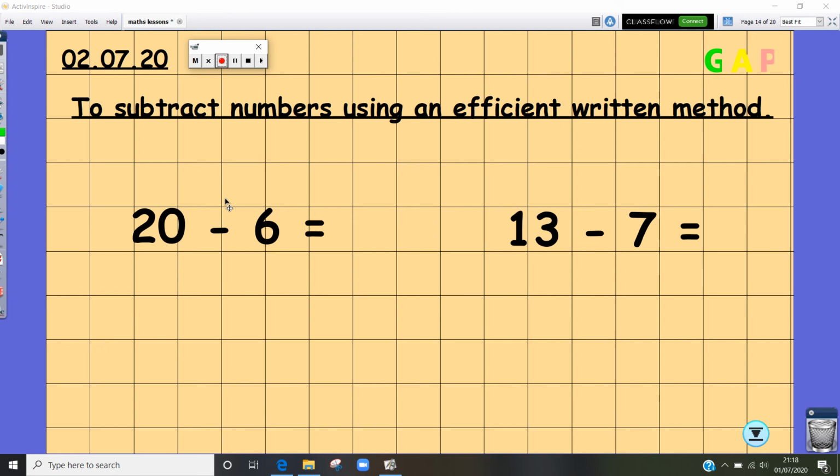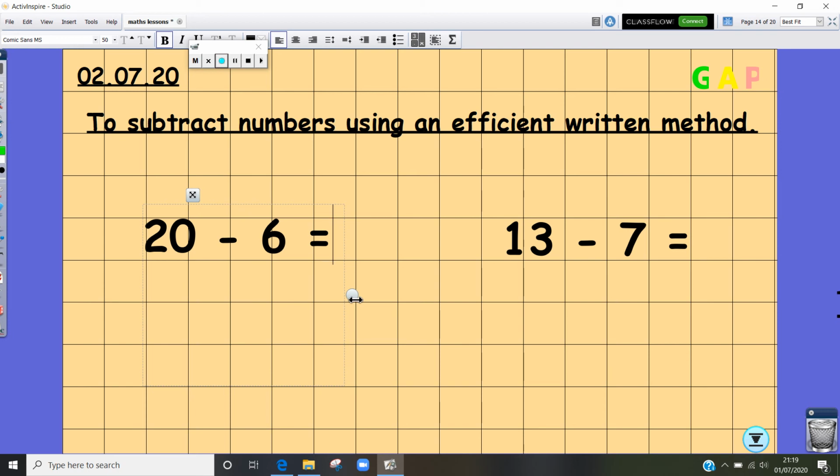Okay, welcome back, Bumblebees. We're going to have a go at completing this calculation here, which is 20 subtract 6. I know that we can count back from 20 and take away 6 using our fingers. So we could do that now: put 20 into our head and count back 6, using our fingers and stopping when we get to 6. So pop 20 in your head. 20, 19, 18, 17, 16, 15, 14, and stop, because that was my 6 fingers. So my answer is 14.